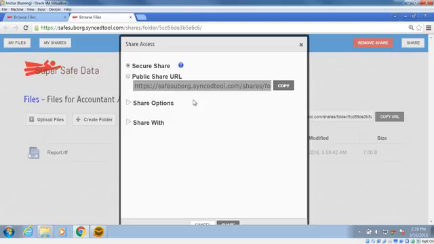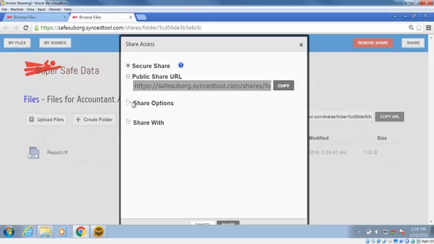The system is actually smart enough to know if I'm sending, or Jane's sending, a secure share link to somebody outside of the company who does not have an Anchor account. It's going to automatically generate a username and a password for these outside users, who we call guests, giving them the ability to log in securely. And you can always remove access for these guests in the future if you want to.